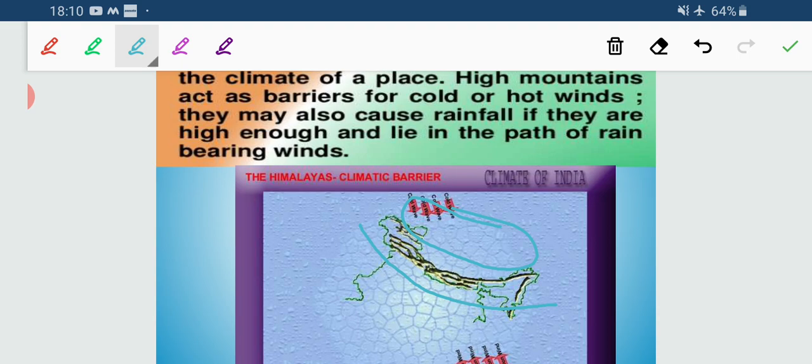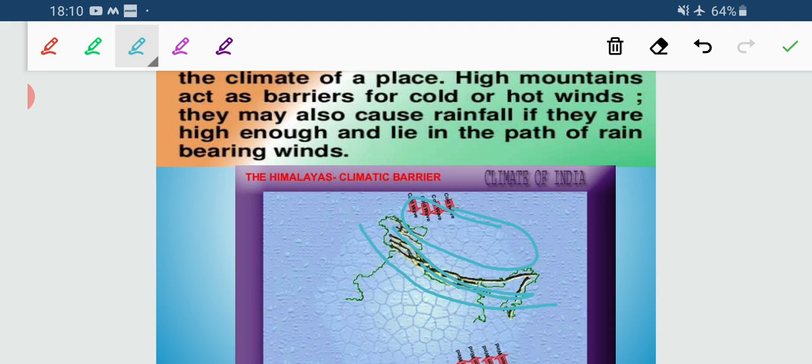Similarly, this is the oceanic surface, that is the Bay of Bengal, Indian Ocean and Arabian Sea. The winds approaching from the Indian Ocean cannot leave our country because they are blocked by the Himalayan ranges. Now just think, if there was no barrier of this mountain chain, what would have been the result for this entire country? Our whole country would have been an arid, deserted land.